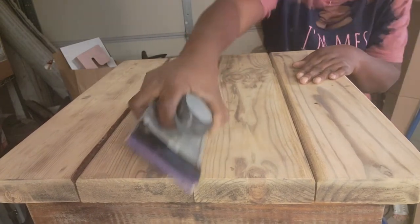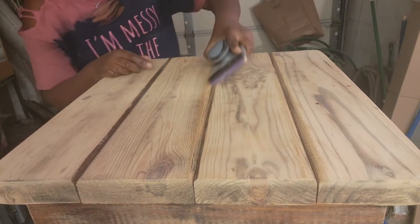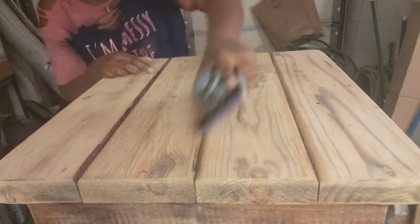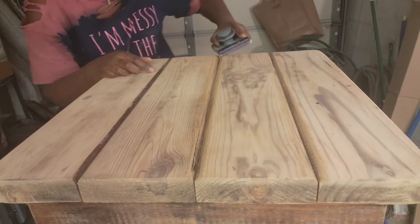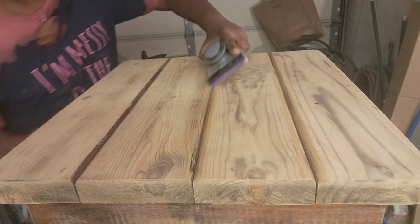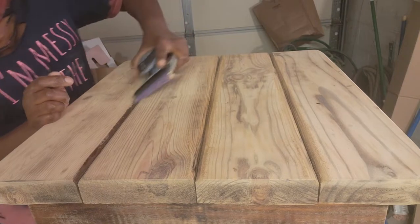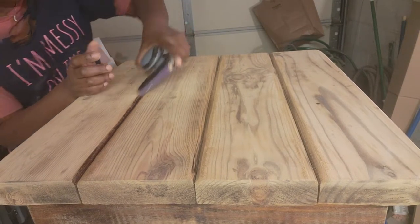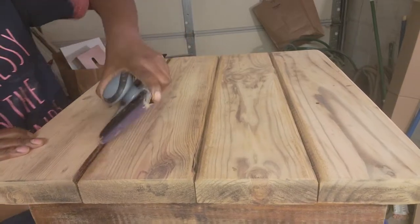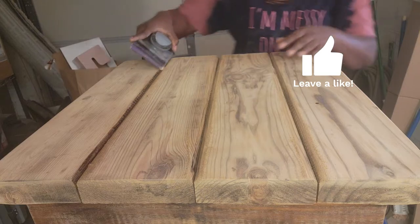And so now inside of the, I guess, slits, you can see there's still stain in there. So I got my little hand sander, and what's on that pad, I believe, is 60 grit. I got 60 grit for that one, so it's pretty tough. I've used it for a little bit, so it may not be as strong, but it's still pretty tough.